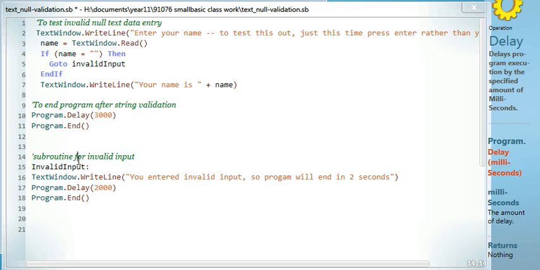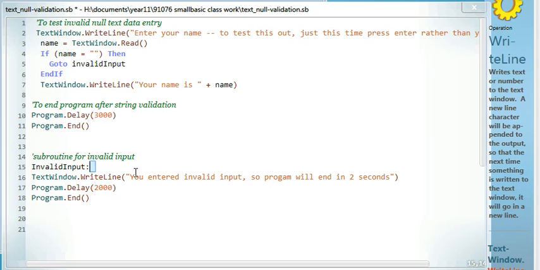Here is my comment, and here I put a little label, and this is where anything in the program that's about invalid input will happen. It's like a heading. Then I've said text window write line, you entered invalid input, so the program will end in 2 seconds. Program.delay is in milliseconds, so 2000 milliseconds is the same thing as 2 seconds, and then it ends.